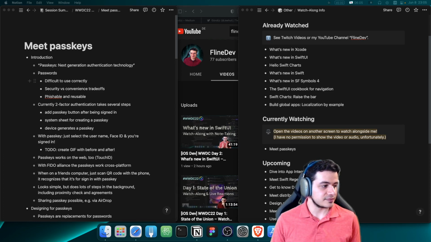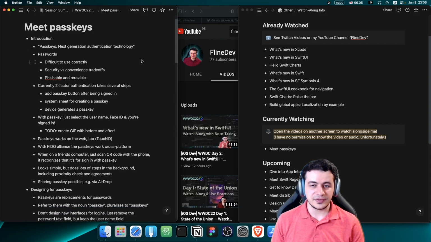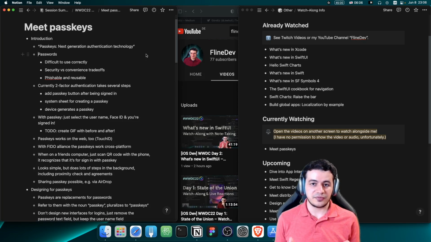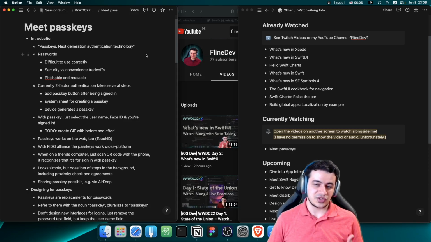What we learned in that part is that passkeys, when implemented, are going to be really, really amazing because they basically are like multi-factor authentication, like two-factor authentication with extra SMS and confirmation and things like that, without any steps.